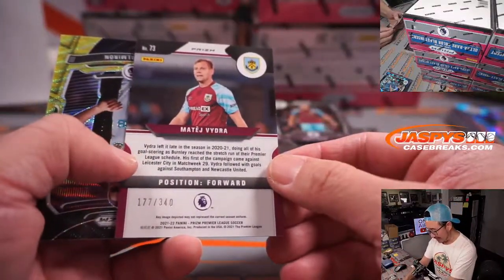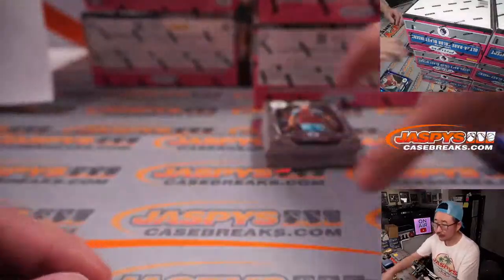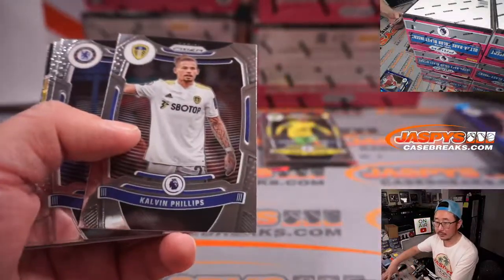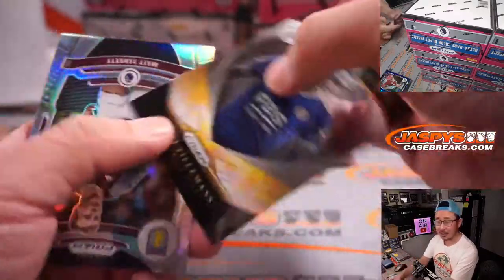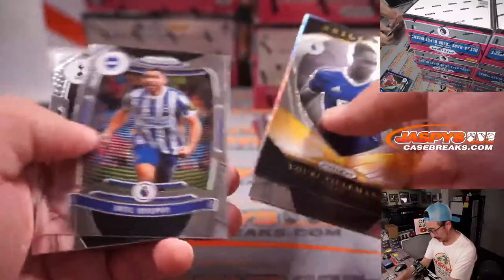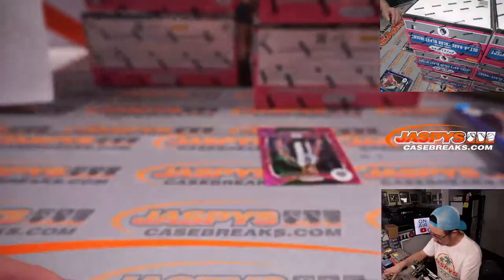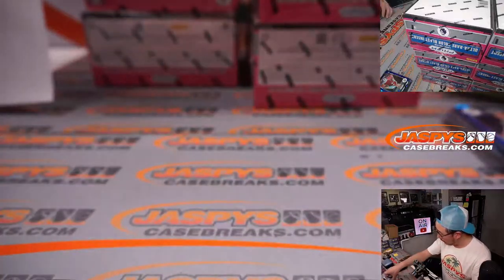There's Matej Vydra, 340, Burnley blue. Right. Didn't I say Chara for hockey? Did I say Chara was not hockey? And then we got a purple for Newcastle. Or no, pink for Newcastle, not numbered.